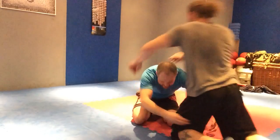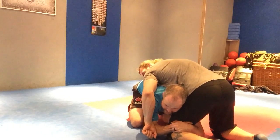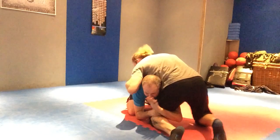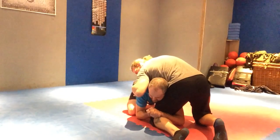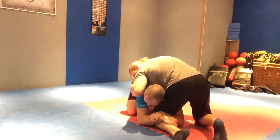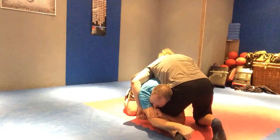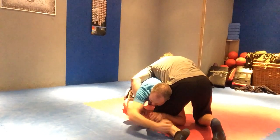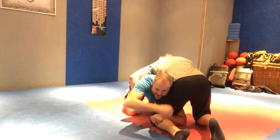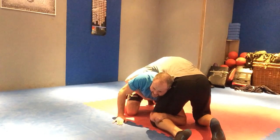So, Andy's here, and I'm keeping the leg closest to my head. Just one leg will do. Let's shuffle back a little bit. I can have a choke type grip, palm to palm grip, a butterfly grip, finger four grip, whatever you want. As long as I can get myself close enough to his thigh and grab his heel, that's all I need to do. I'm going to pull that heel round, post my head on the floor here, and pull the heel round his head.